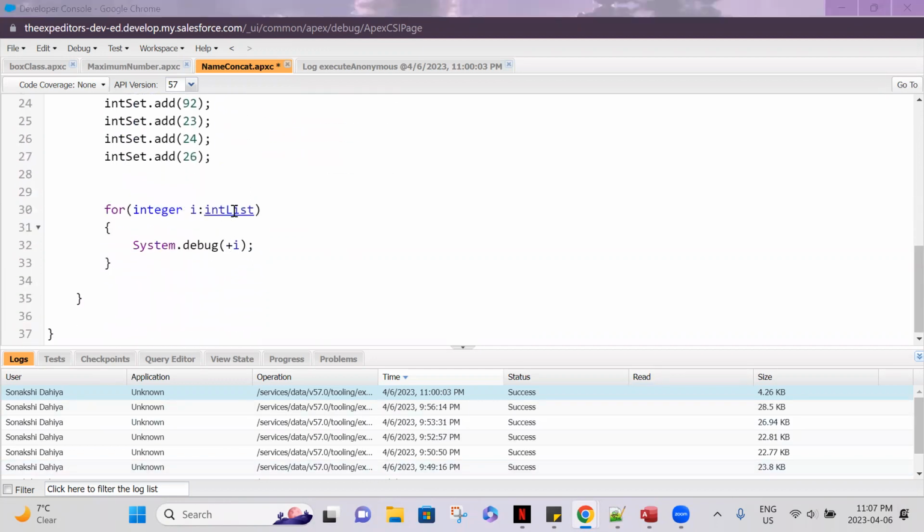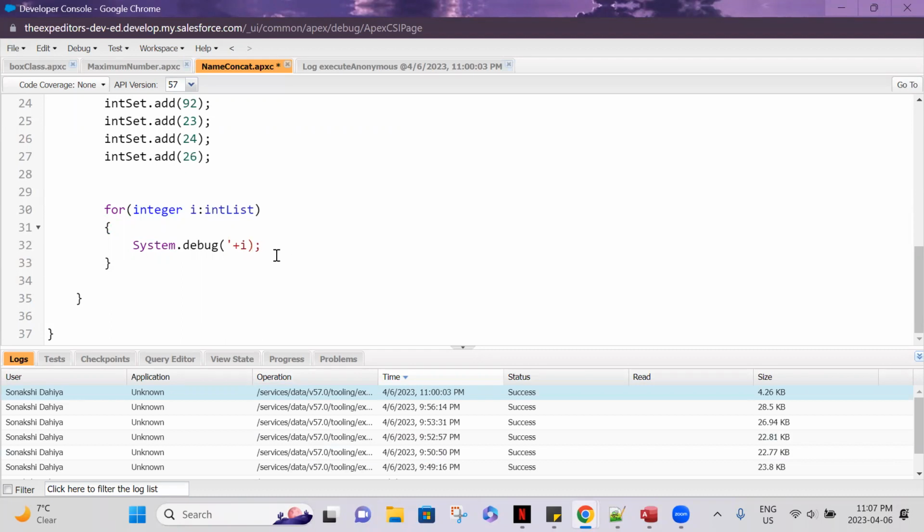So this one for int list and then another loop, or I can put here as well. Just put value in list inside your debug, system.debug value in list. And when you are using single variable, then we do not use plus. Plus is used to concatenate.